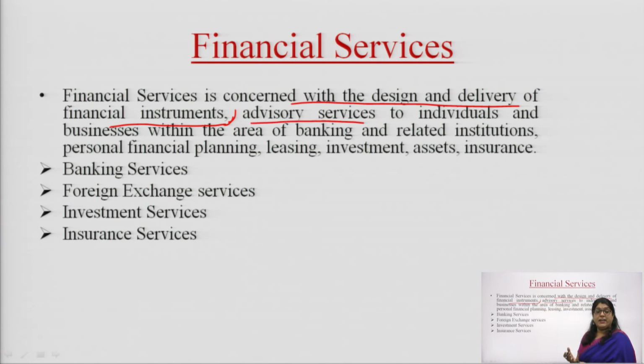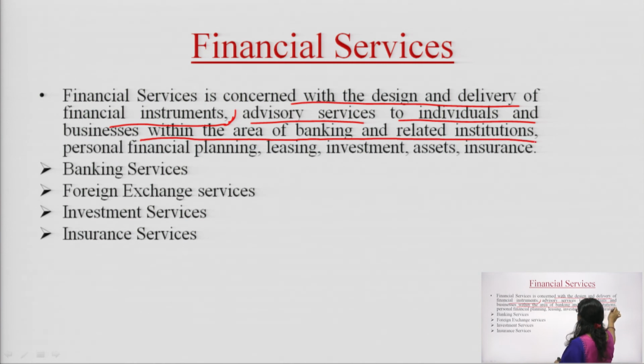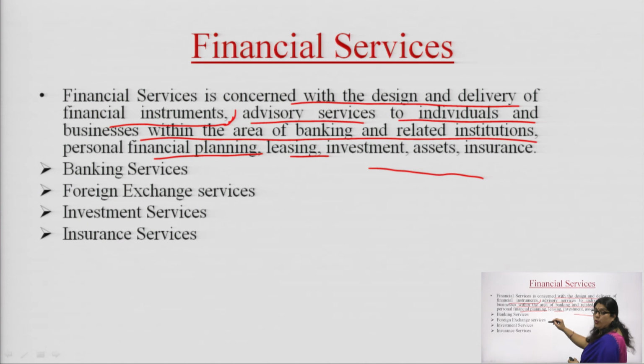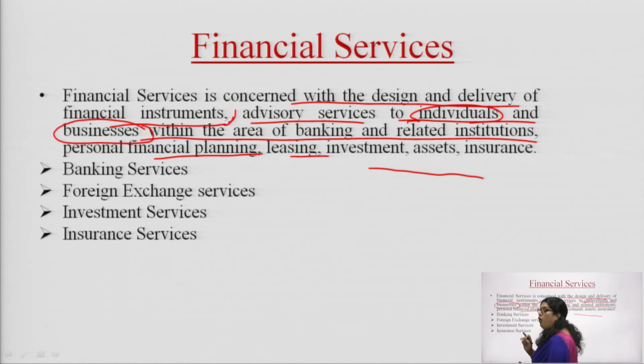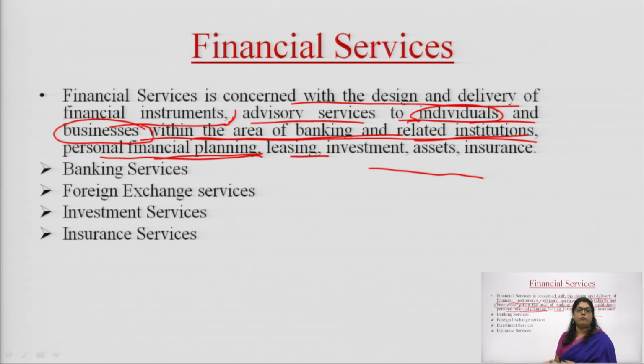Advisory services provide advice for investment. There are n number of advisory organizations from whom you can take advice for your investment, and they will guide you according to your financial background. For individuals and for businesses, the areas covered are banking and related institutions, personal financial planning, leasing, investment assets and insurance. These are some examples of financial services. They meet the requirements of individuals and businesses, or any firm or organization that needs long term or short term funds, and they can take advantage of these financial services. Personal financial planning means you are making your portfolio according to your funds, whatever funds you have, and it tells you about investment according to your financial ability.